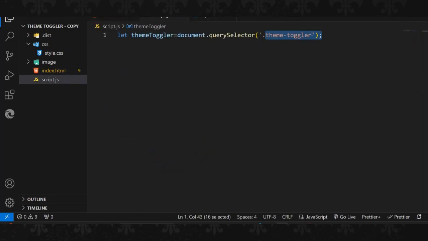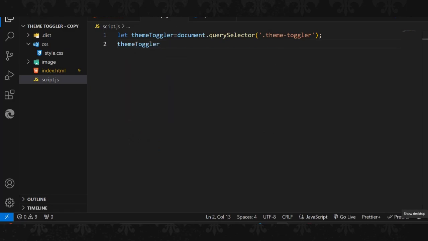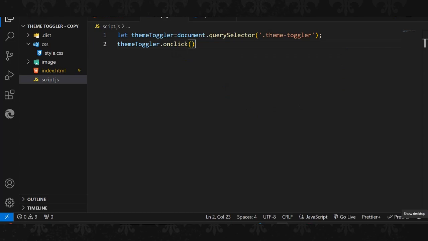So what I'm going to do here in the next step, I'm going to target that particular variable that I created. I'm going to say dot, when I click on that button, I want things to happen. So let me say I'm going to create a simple arrow function. Within this arrow function, I have to specify what exactly you want to perform.